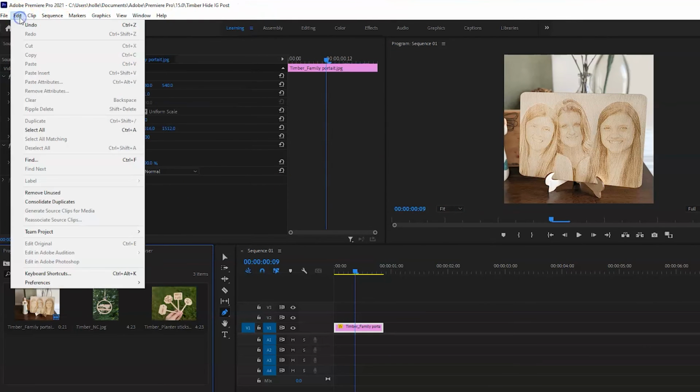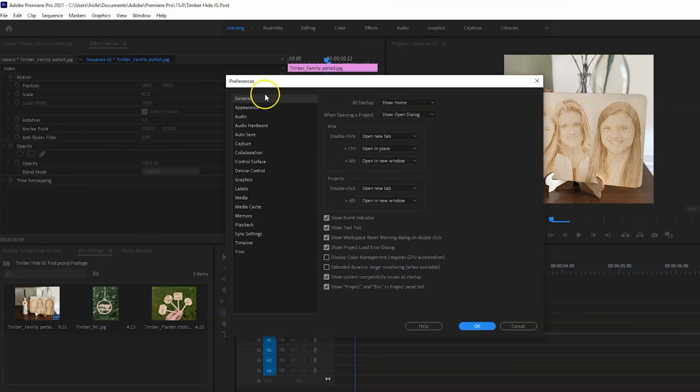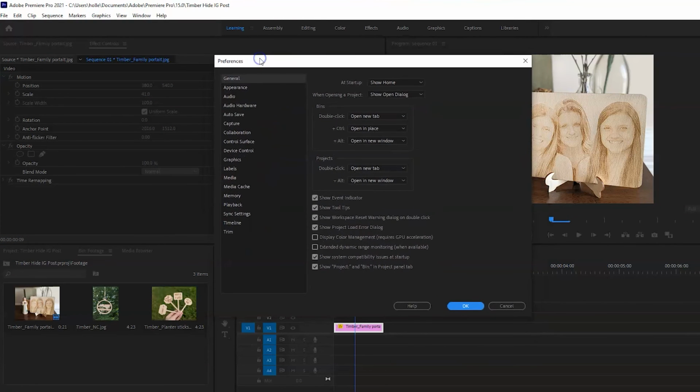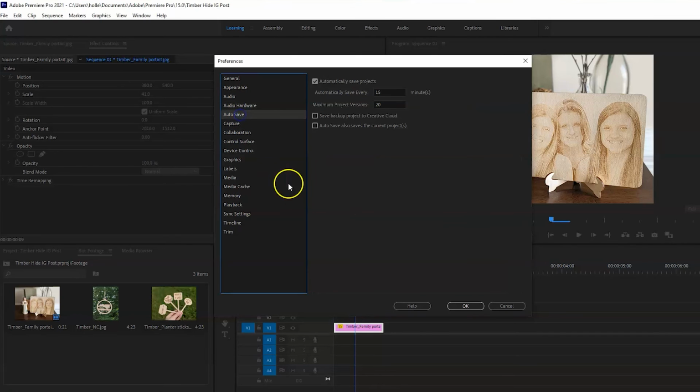Another really helpful tip is to come over here to Edit, come down to Preferences, open up your General, and this is where all of your preferences are. You can adjust how it looks. You can really get to the nitty-gritty here. If you have different audio like headphones, or if you're plugged into monitors or surround sound, this is where you'll find all that adjusting, even with mics as well. But what I want to show you is your autosave. This is very, very important.